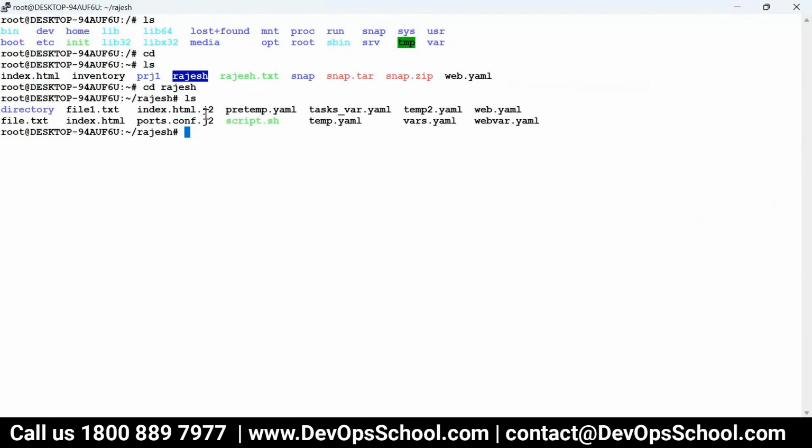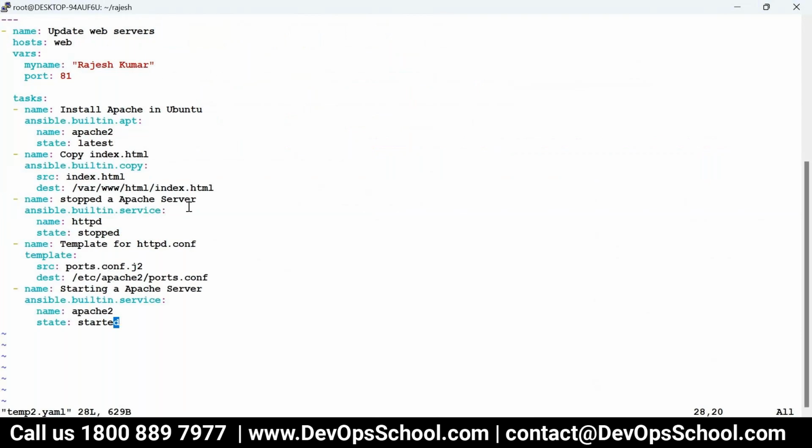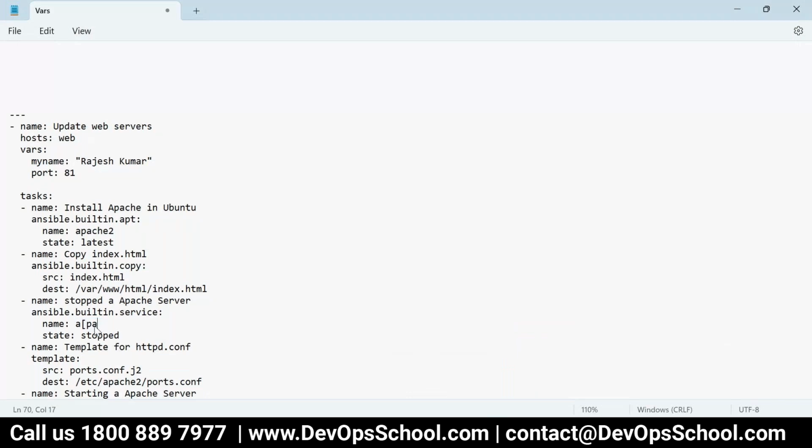Yeah, so now what I'm doing right now, ansible-playbook temp 2 dot YAML. Now here there's a problem in temp 2, that host file should be web Apache 2.